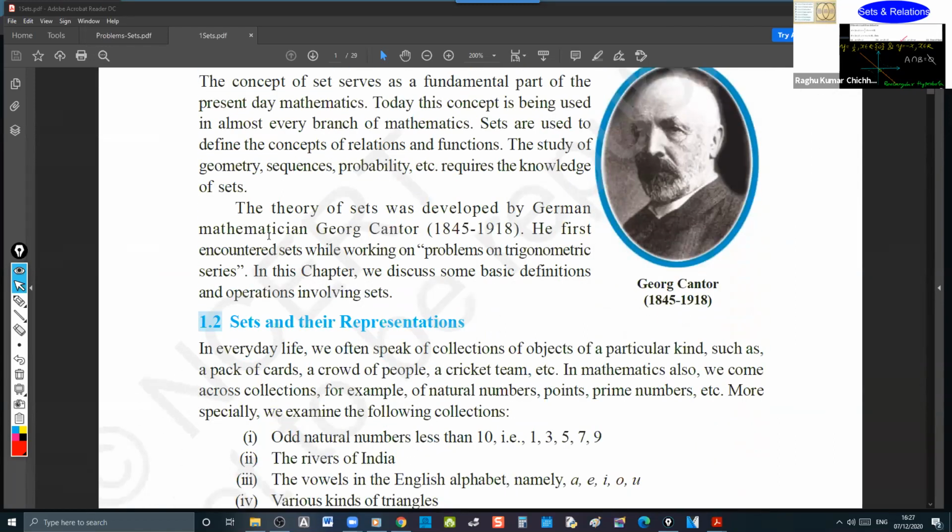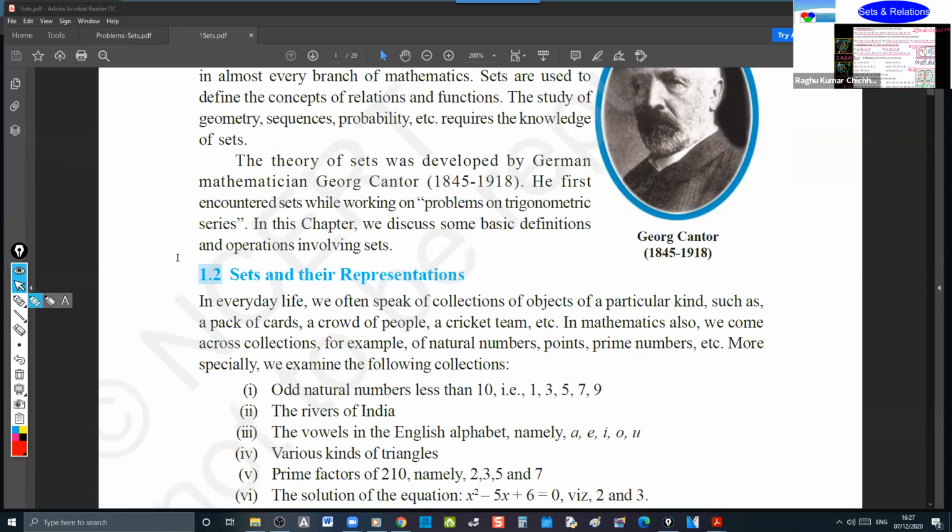And similarly, if I say the rich people of Kuwait, if I ask you the rich people of Kuwait, then that will not form a set because that richness I have to define. That richness I have to define like this. The number of rich people of your country, Kuwait, those who are holding $10,000 million, if I say, then you can list it out, isn't it? You can list it out. But if I say rich, if I say poor, you cannot form a set. This is what you have to understand.